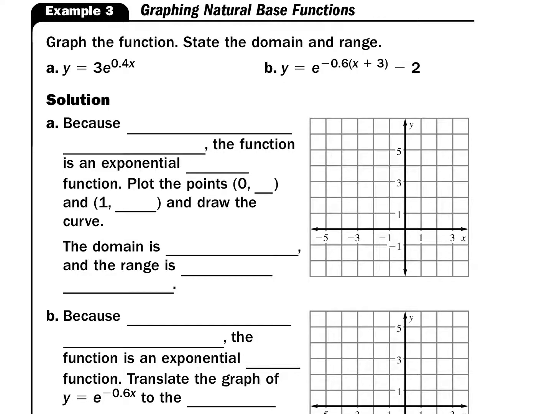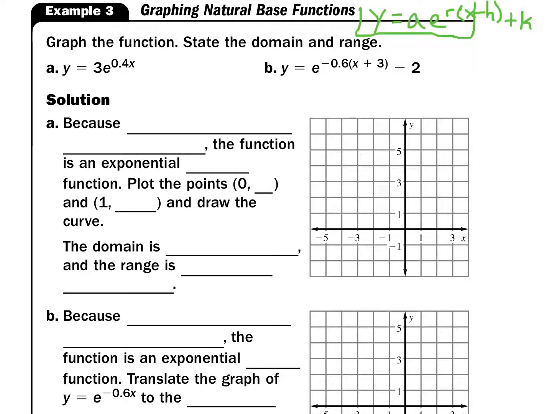Okay, so we've got 8.3 part 2, so we're going to be doing examples 3 and 4. Example 3, graphing natural base functions. So the basic function is y equals a times e to the r, and then x minus h. H will indicate any kind of a horizontal shift, plus k. K will represent a vertical shift. But the base function is y equals a to the rx.